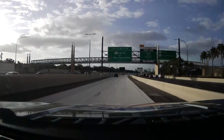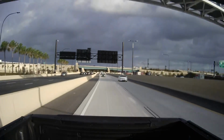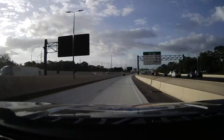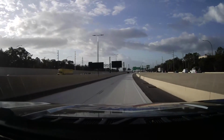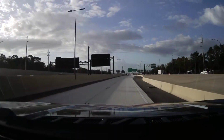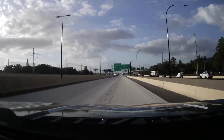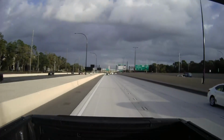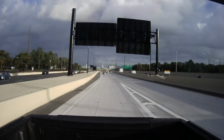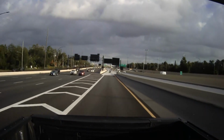So, here we go. Front camera on. Back camera on so we can see what everything looks like. Here we go. So I've got my turning signal on about 200 feet before my exit. Let traffic know I want to exit here. I'm going to keep my turning signal on because ultimately I want to get out of this merge lane, right? So I'm checking already rear traffic. What does rear traffic look like as I'm coming in? I am not slowing down. I'm shutting my cruise control off so I can pick up just a little bit to slide in.